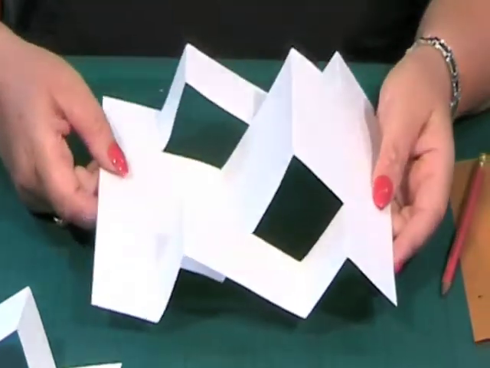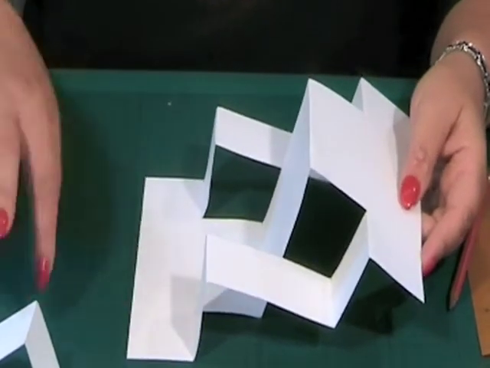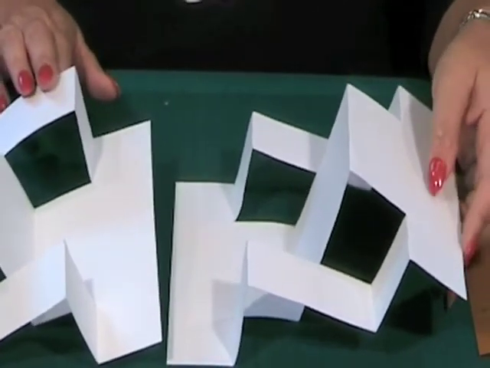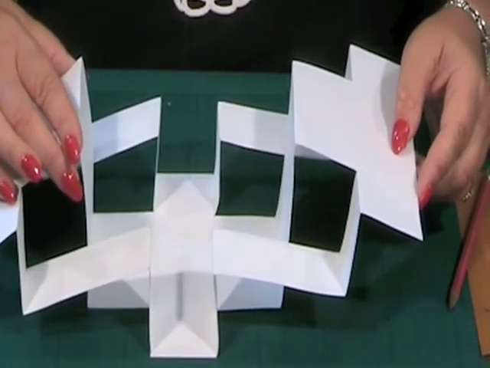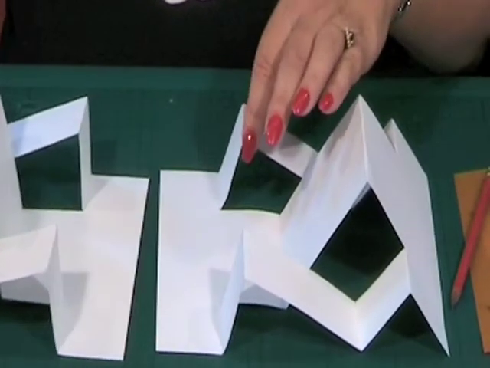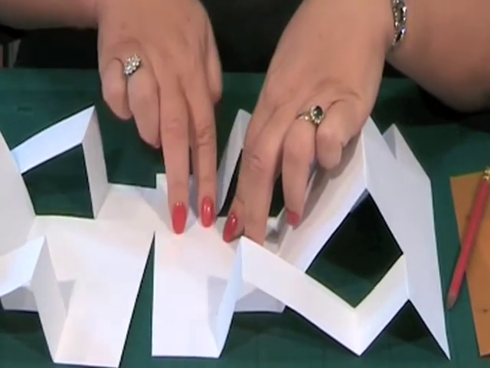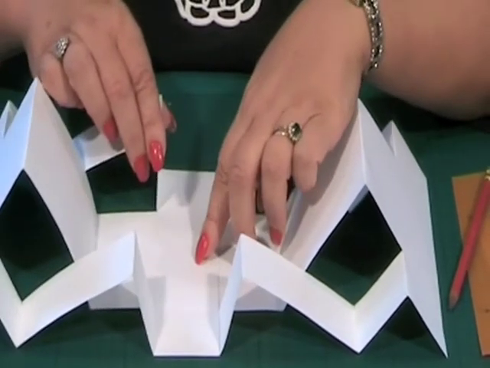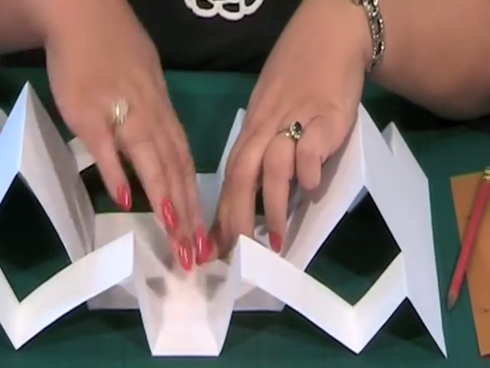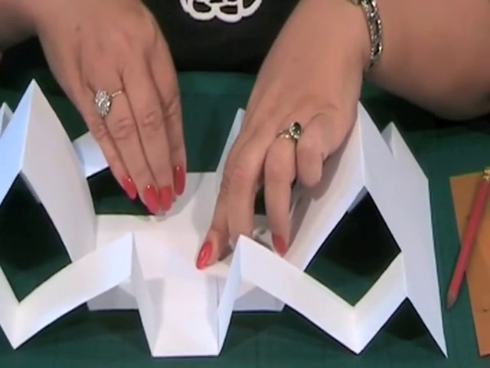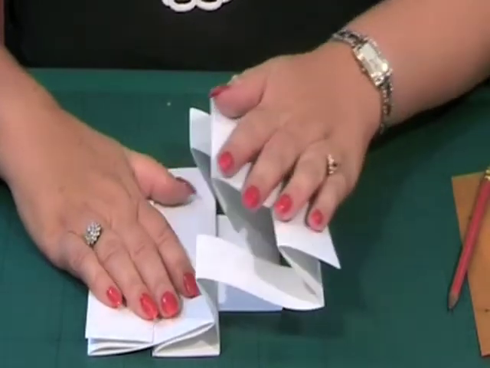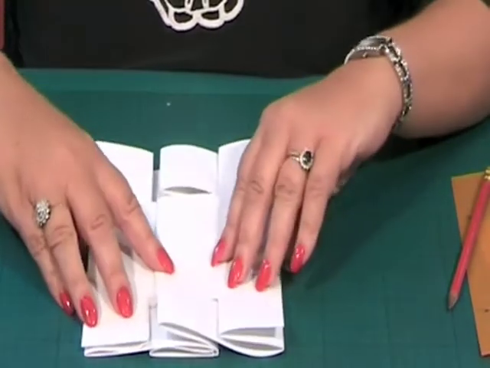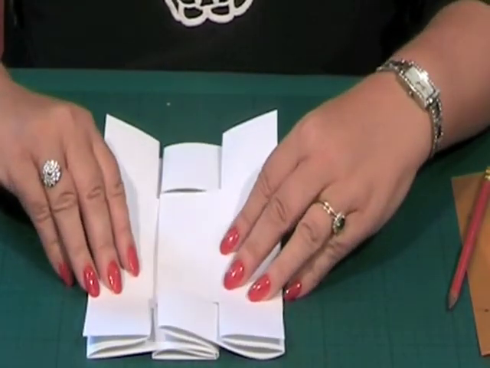Now if I was going to join these two together to make a double, what I want to do is take my other one. And we can either have it so it's got an innie cross like that. So we would fasten tape just down here. And then that would fasten onto there. So the one that fastens on the top is the first one to fold in. The one that fastens over the top goes in after. So that is how you would fasten it.